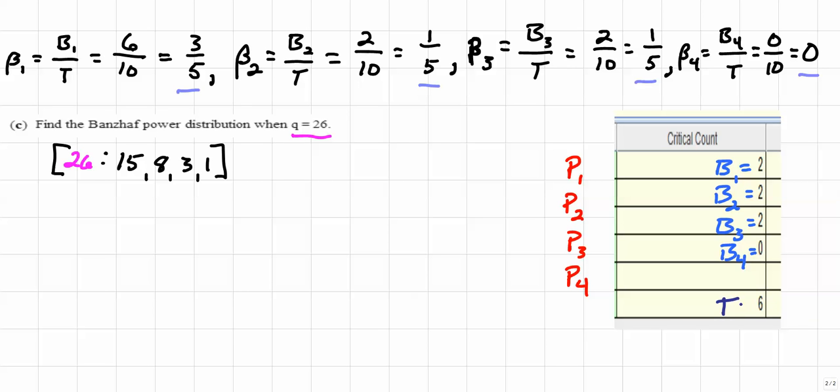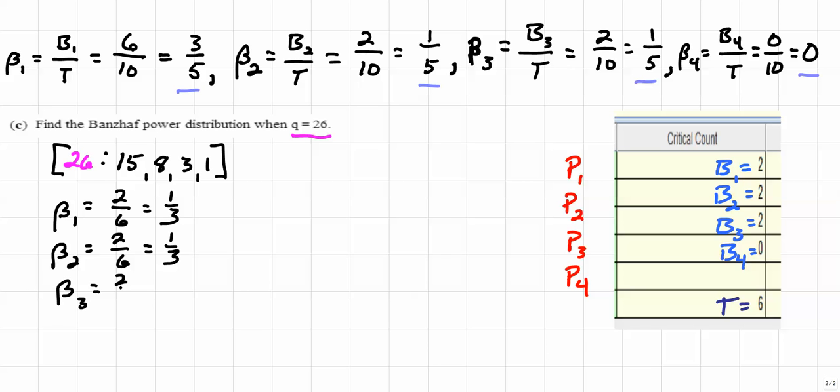And now I go ahead and create my betas. So beta sub 1 is going to be equal to 2 over 6, which will reduce to 1/3. Beta sub 2 will be also equal to 2 over 6, which will reduce to 1/3. Beta sub 3, once again 2 over 6, which reduces to 1/3.